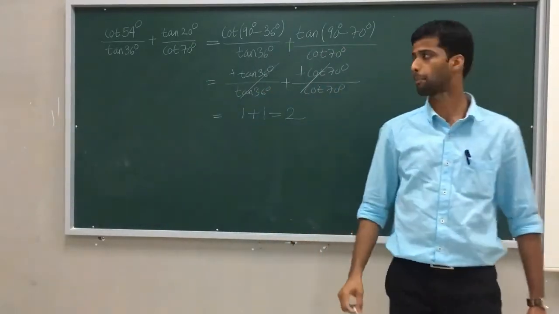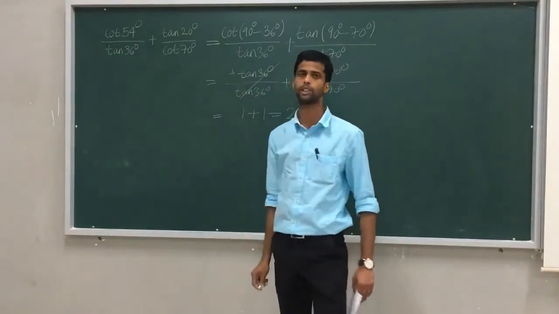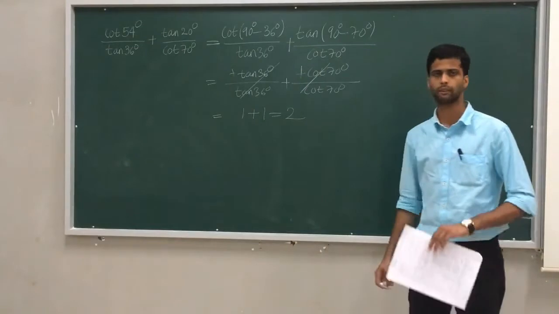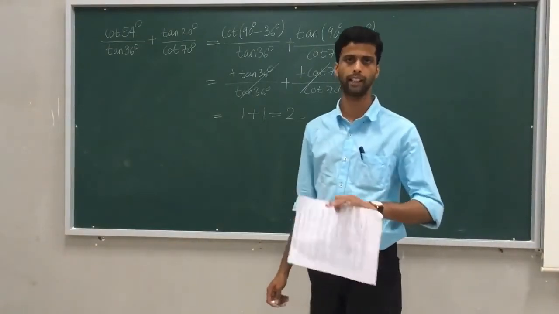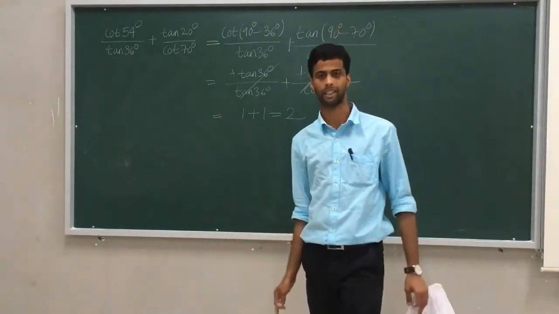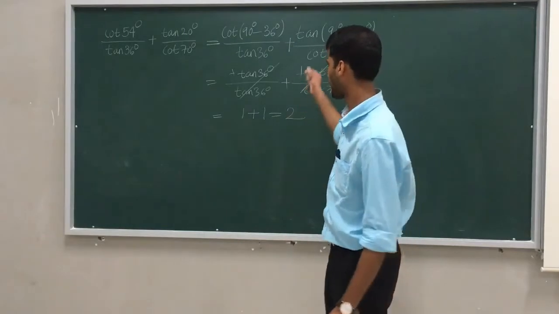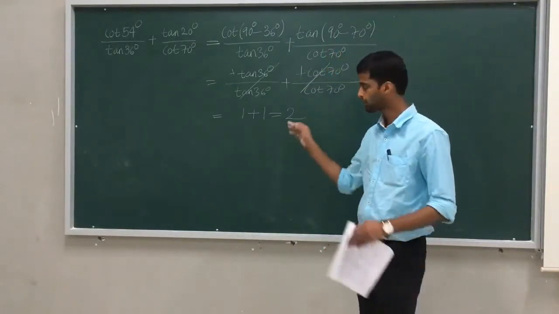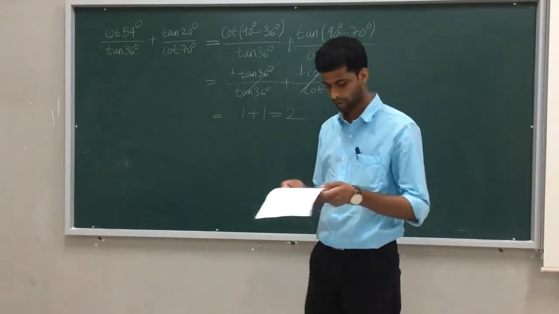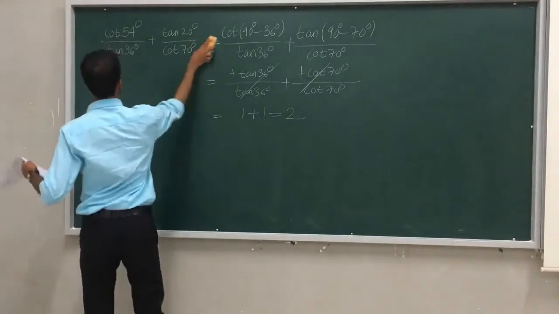Sometimes if you apply a technique in such a way, you get a quicker answer rather than finding the value of cot 54 degree. Okay, because in entrance questions, some questions are very manageable by using technique. Some questions we have to solve. Not all questions have shortcut methods, keep in mind. Therefore this is one of the shortcut problems, so we can manage it in this particular way. So this answer is 2. So option B is the right answer for this particular question. Next, we'll move on to the next question.